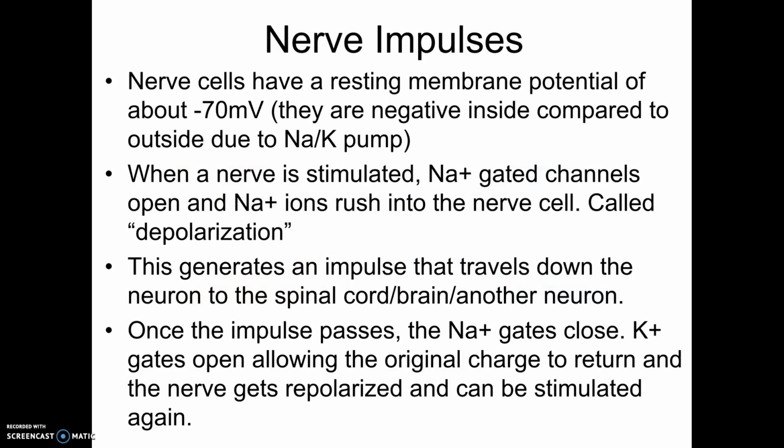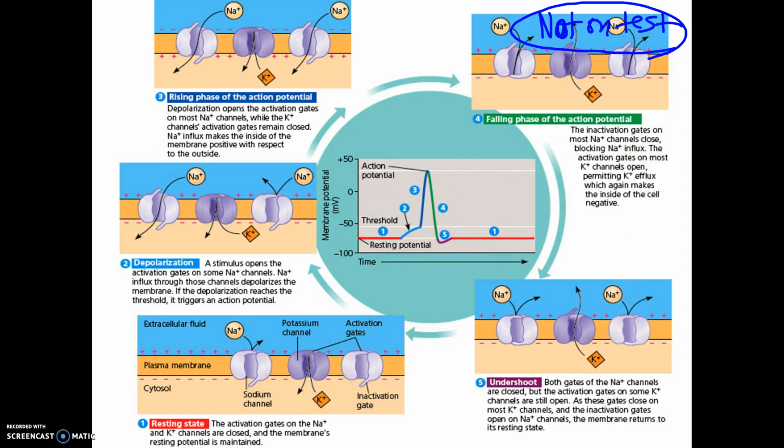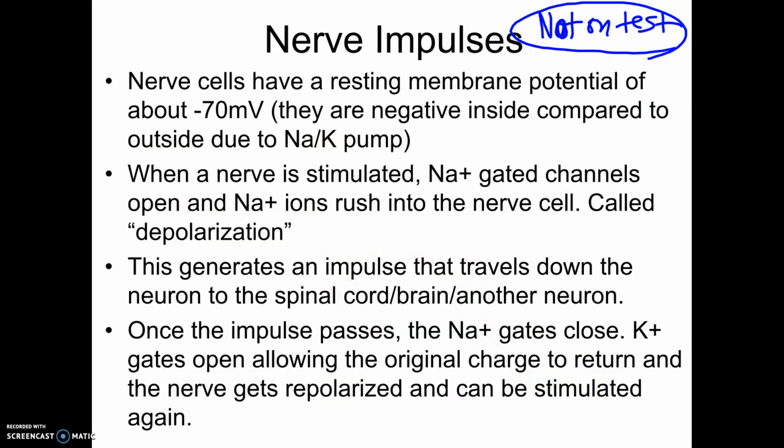All right, this next slide, I'm going to send out an announcement to remind people of this, but this is not on your test. So the whole section of notes about nerve impulses, I was just going to give you a little introduction to it, and you can write down the information if you would like. But there will be nothing on your test about this slide, there will be nothing about this picture, and there will be nothing about this slide either. And I know that if you're using the outline, it includes this picture. So this will not be on your test. I'm just going to briefly go over it. I mentioned this a moment ago, yes.